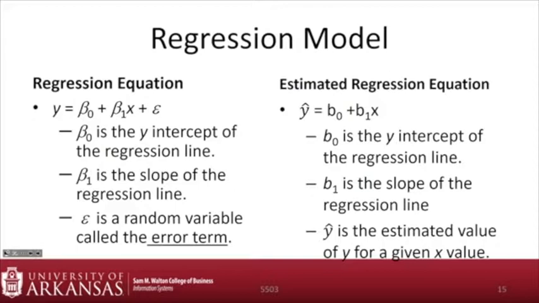And in our model, we always have this error term on the end. Because we're not going to fit a perfect line unless there is an absolutely positive or negative one correlation with these two variables, and then there's not much of a reason to create an equation. There's going to be some error. So your model in general has that error term. However, we're going to try to estimate given our data. When we estimate using our data, we don't have the error term because we're making an estimated equation. When we make the estimated equation, we use b's instead of betas.